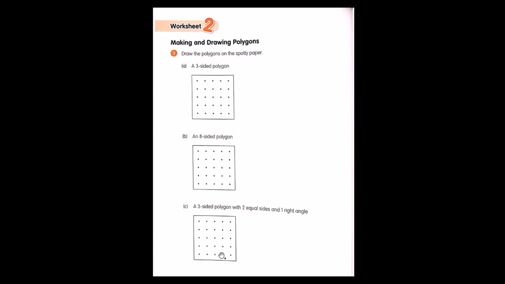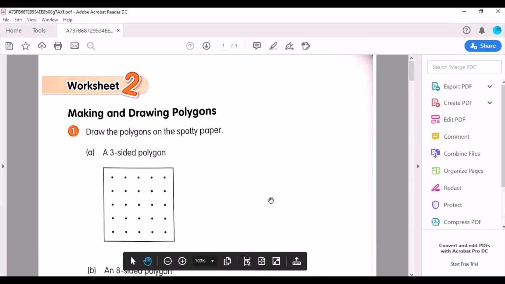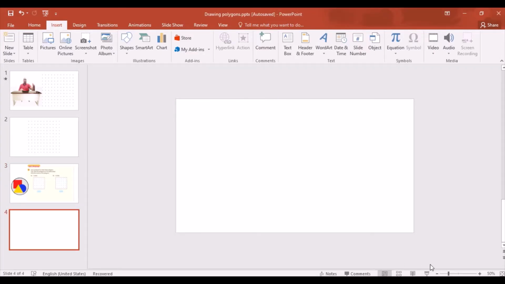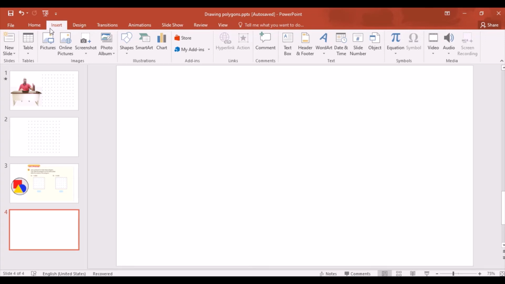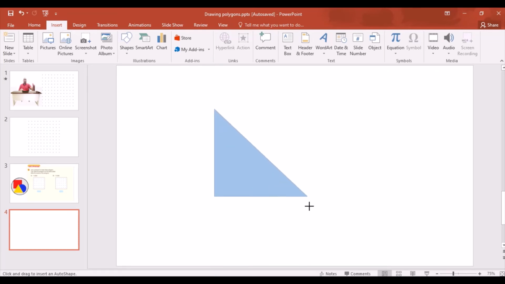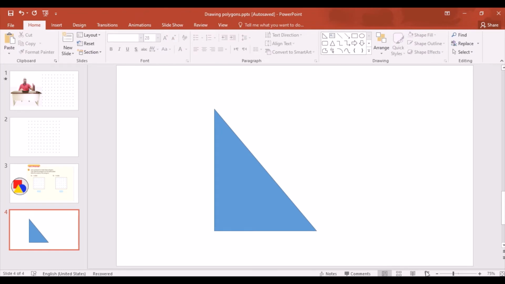Some people might confuse what a right angle is, so I want to draw this one for you. If I look at my right angle, how does it look? Let's say first I've got my shapes. I want to do my right angle shape. So let's choose a triangle which is right-angled, something like this. This is a right angle shape, and look at how it looks. It's not tilted, it's not bent, so it has to be straightforward, a straight line standing on a straight line. So this means this is a right-angled shape.